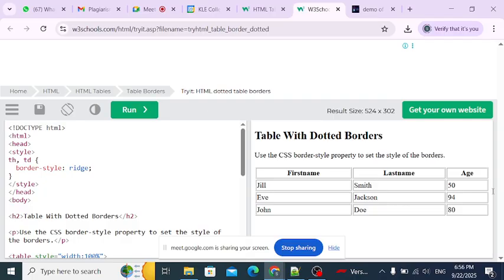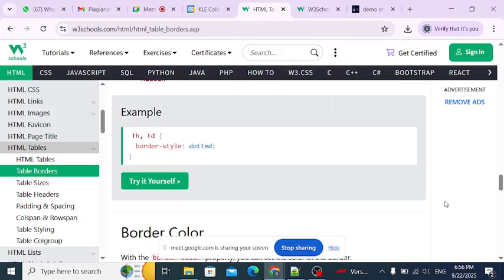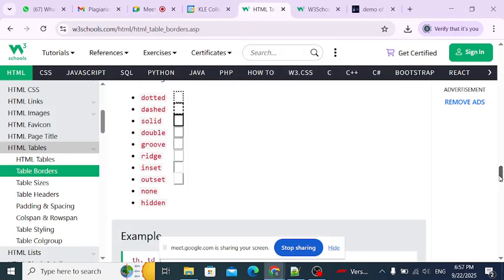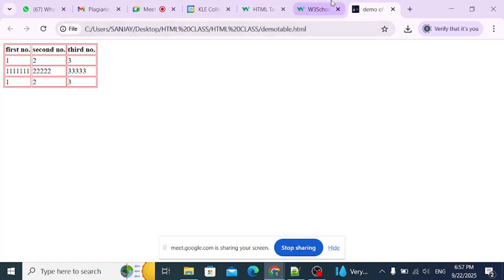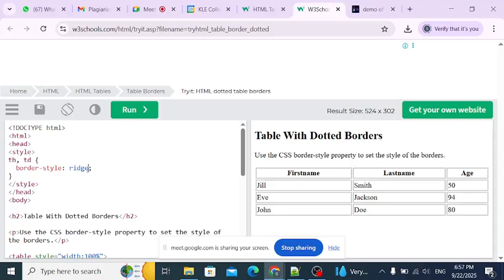There is a small shadow we have below. Similarly we have it for groove here. Okay, like this we'll get.